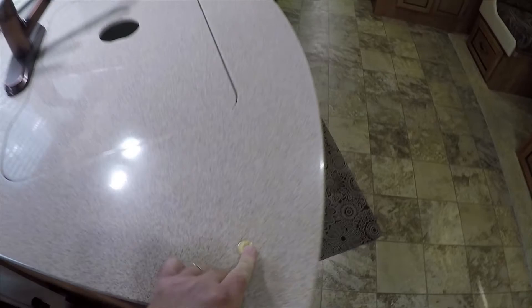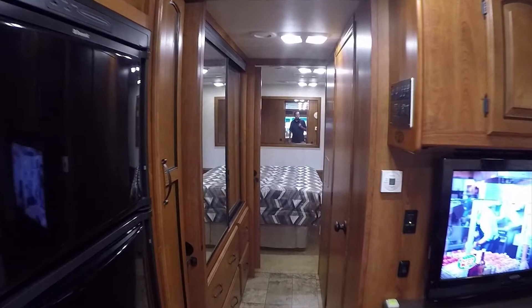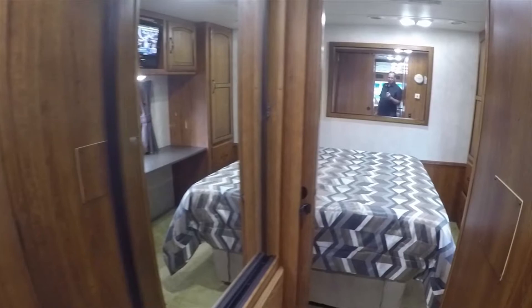This one has the genuine Corian countertop with a little steel coin inlaid into the countertop. It's genuine Corian with Corian sink covers. All LED lighting inside. Nice 32-inch HD LCD TV. Dual air conditioner units — front and rear — because it has the big generator. Large sliding wardrobe closet doors with locking clips so they don't move when you drive, so you can hang your clothes in this wardrobe. We put brand new clamps on to keep the doors in place.